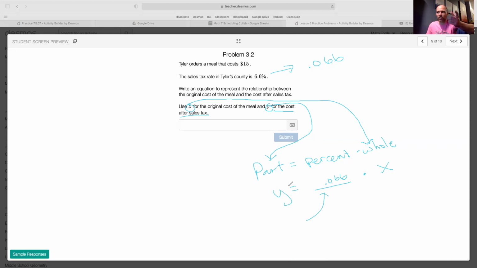And you only have to make one slight change. Instead of 0.066, it's 1.066. You should kind of remember doing this from when we were studying this. The 1, when you multiply it by the 15, keeps the 15 for you. And then the 0.066 sort of tacks on the tax for you. Maybe that's why they call it tax. I don't know. That's the equation you want right there.